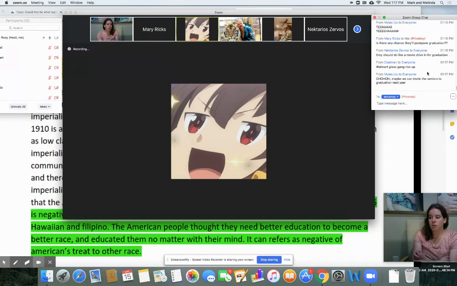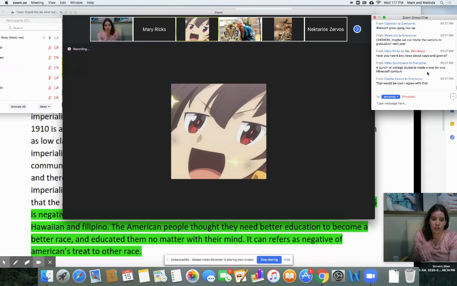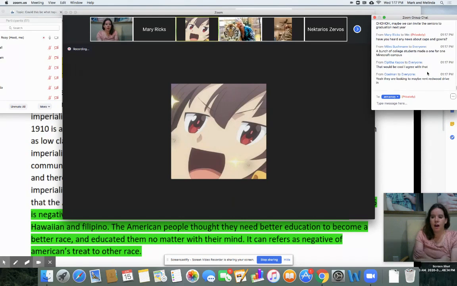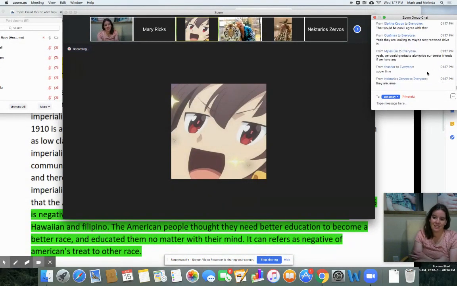I do know that somebody did mention a drive-in movie. A lot of school districts have been doing that, where they're putting up a giant screen, and you can see the pictures of them, and they drive by in their cars, and everybody cheers and stuff like that. I'll be 100% honest with you, it's Granite School District, guys. I did hear that the state superintendent did say that they encourage students to suggest ideas to the school districts and to their schools regarding graduation and regarding helping the seniors out, for example, senior nights for athletics. They did encourage students to suggest different things that you could be able to do.